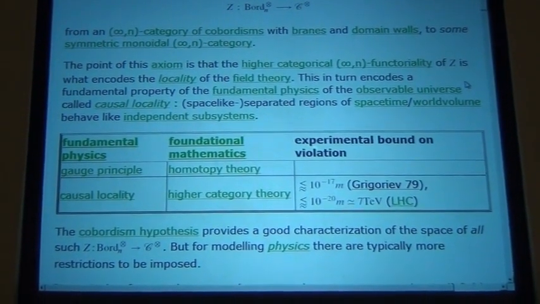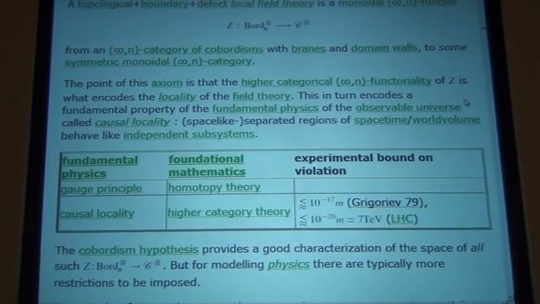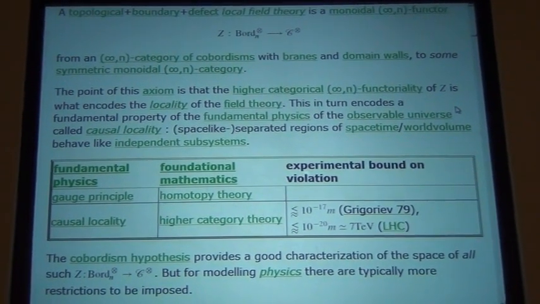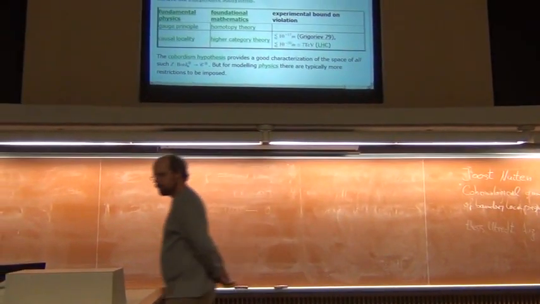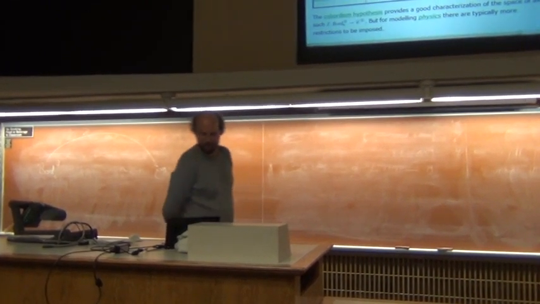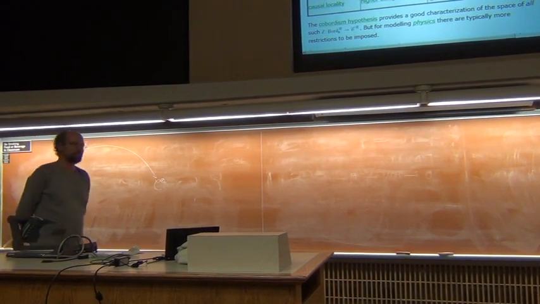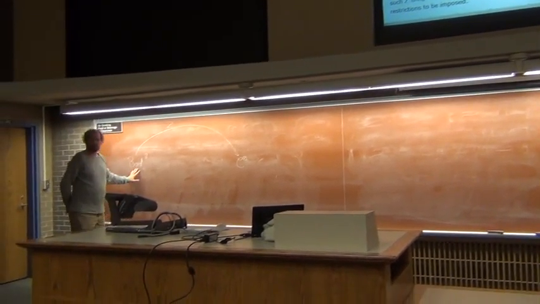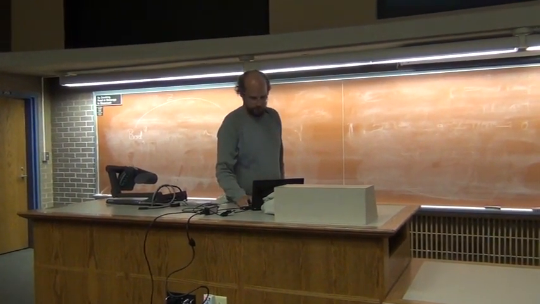As Domenico very nicely showed you with these pictures on the board, the fact that this is an n-functor says precisely that whatever it does on big manifolds is all composed from smaller pieces cut along bounding surfaces of ever higher codimension. And just for entertainment purposes, when you look up causal locality, you find experimental constraints for it. It has been tested up to 10 to the minus 17 centimeters or meters. It was in the 80s, and then I guess with the LHC now it's down to 10 to the minus 20. So that's sort of where higher category theory, as a theory of nature in a sense, has been tested experimentally. That's why we're interested in it, just to amplify what is a good axiom.